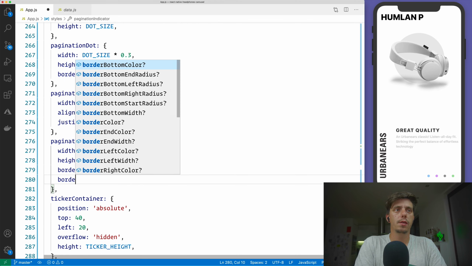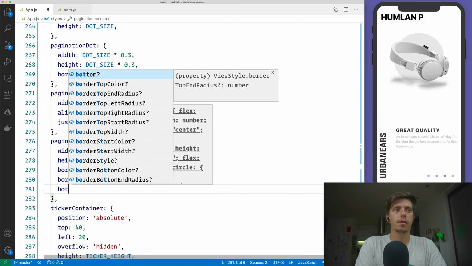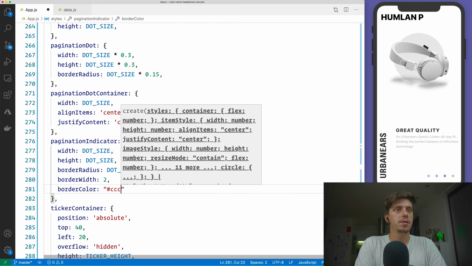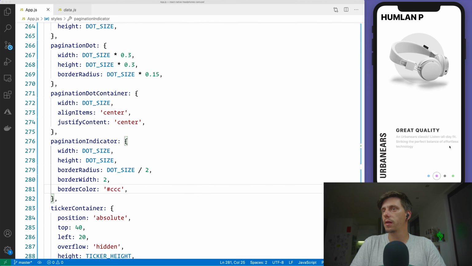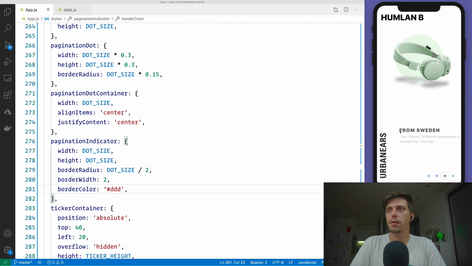And this time I would like to have a border width of 2 and a border color of CCC. It's too hard. DDD. Yeah, that's working, right?